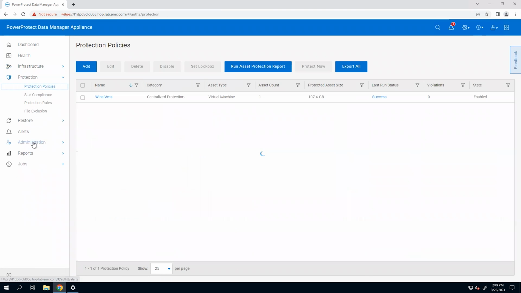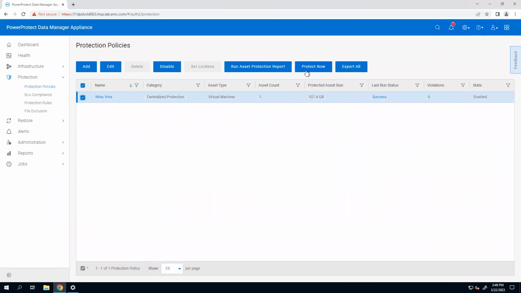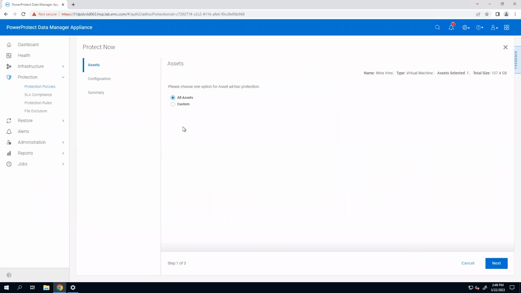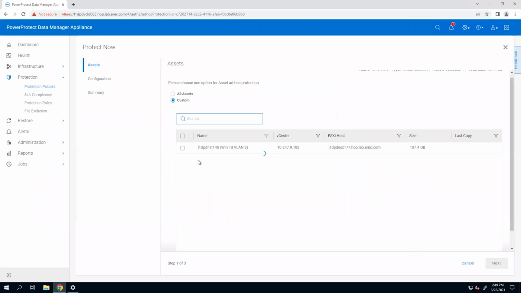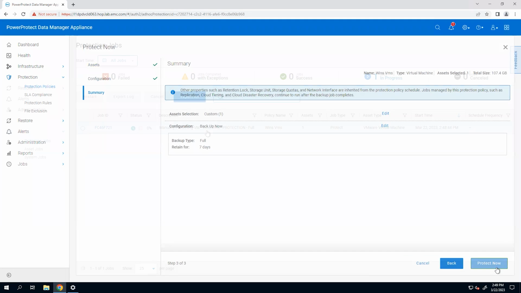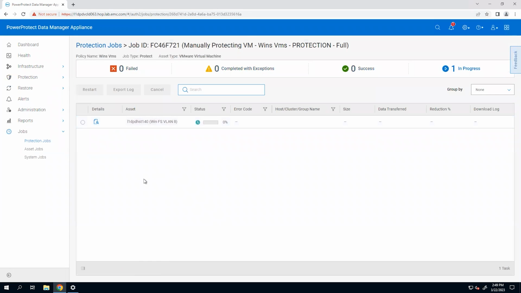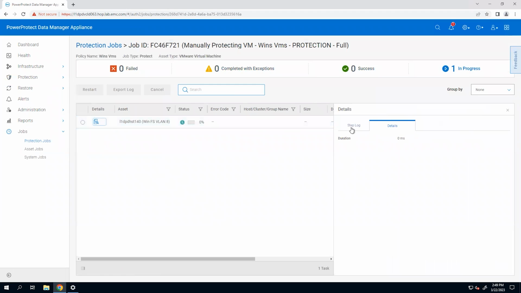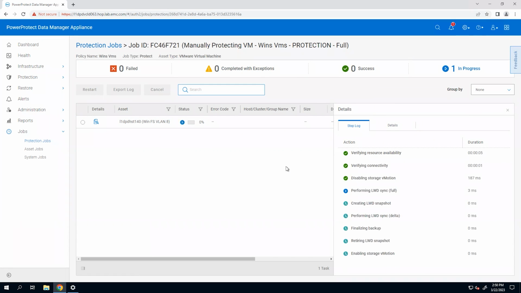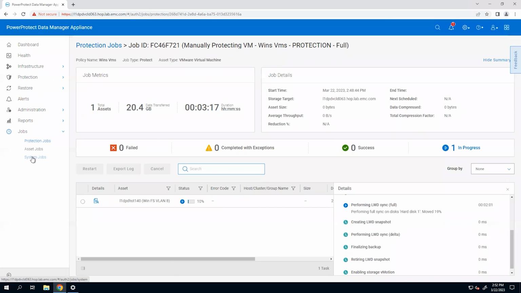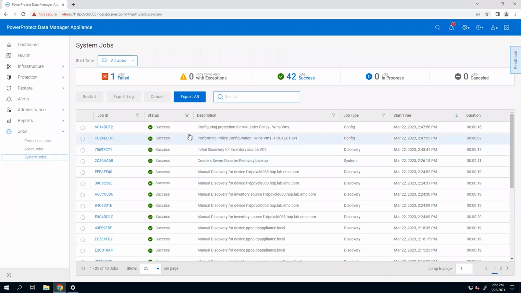Now, it is pretty nice that Dell gives you a view of unprotected and protected VMs, because you might be adding new VMs in. You might have VMs that maybe don't really need a protection policy. And it's pretty useful to see that on the fly. Then here we can kick off one of the protection policies manually, or you can kick them off with an automated schedule. But we're able to walk through that step, make sure that no errors happen. You get to see the step logs and also the durations for each of those processes. So if something's hanging, it's a useful way to sort out any little bugs.